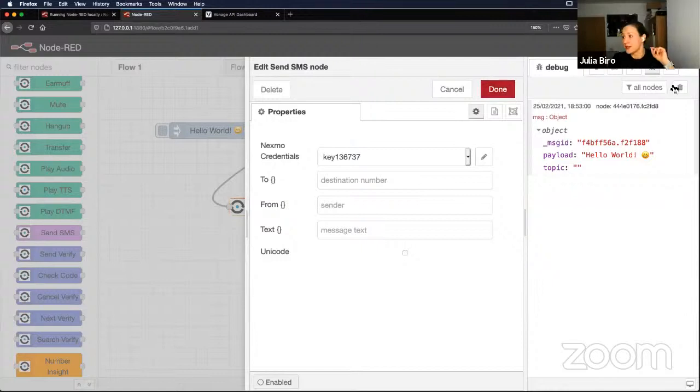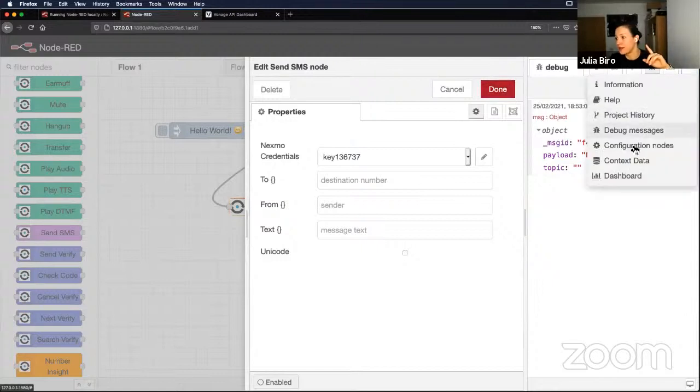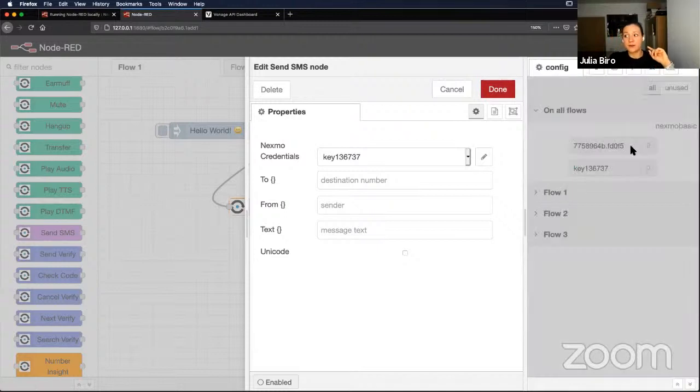Now what that does is I can come over here and find the configuration nodes, and we can see that of type Nexmo basic, it has added a key secret pair node with my API key as a label.